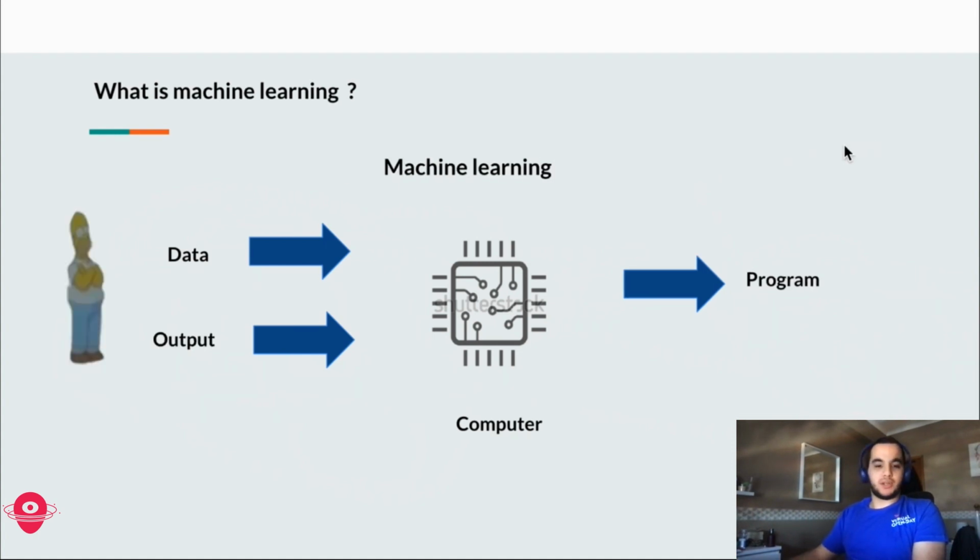This is how computer science basically works in the grand scheme of things. When it comes to machine learning, the way you look at it is a little bit different. At the initial stage, you do have the data and you do have the output, but what you don't have is the mapping between the two. You don't know the pattern that actually matches the two. So you feed this data and output to a certain machine learning model, and this model is going to figure out the pattern behind it, and it's going to give you eventually that function.